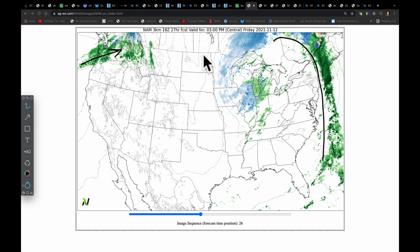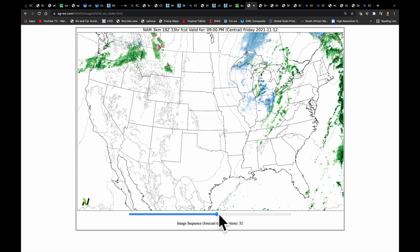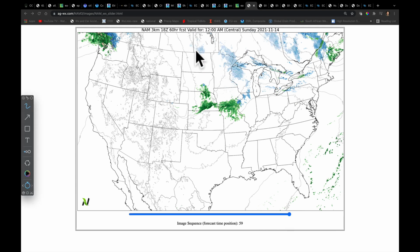Meanwhile, the Pacific Northwest continues to get some stronger onshore flow as the main upper level front clears the east coast and the cold air comes wrapping in behind this, and that is certainly what it's going to do. So going from Friday evening, look at the scattered snow showers here, getting into this part of the Corn Belt in the Midwest, into Saturday morning, Saturday afternoon, and Saturday evening, there's another very quick hitting system that comes through and delivers a bit more snow right into this area.